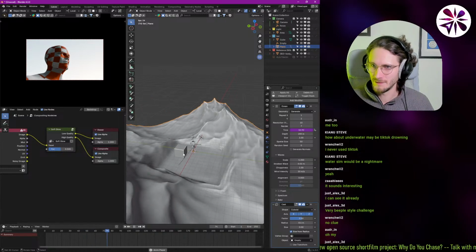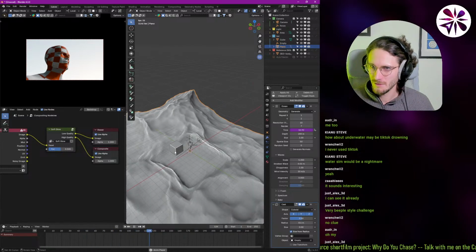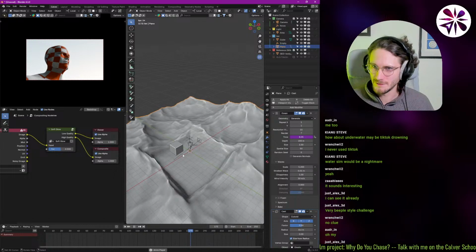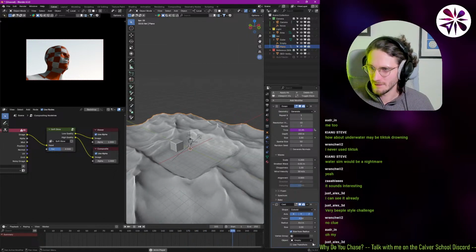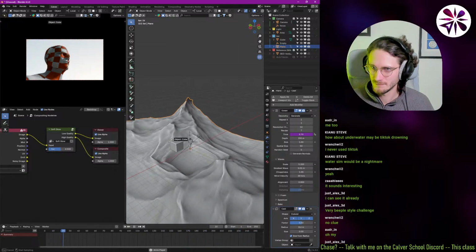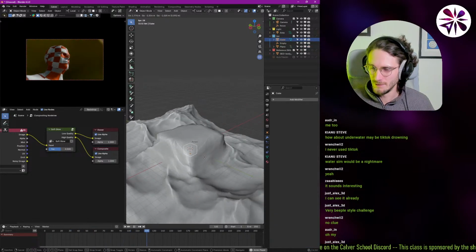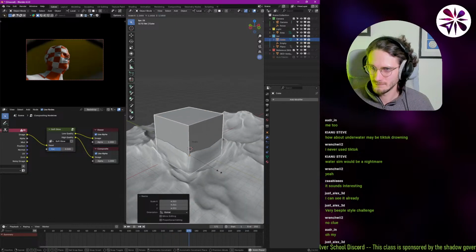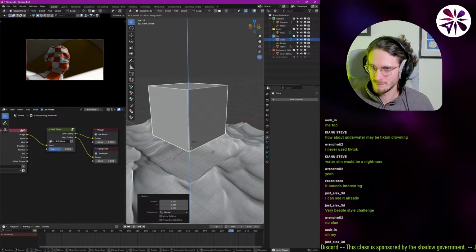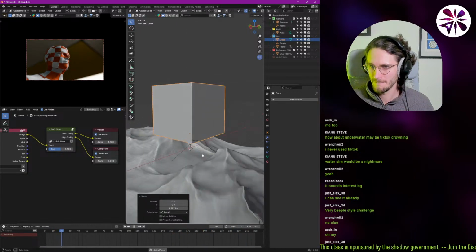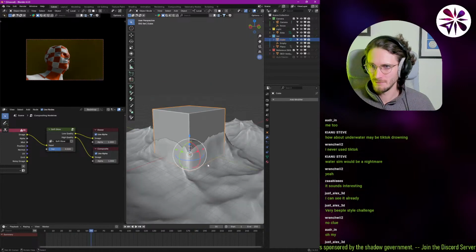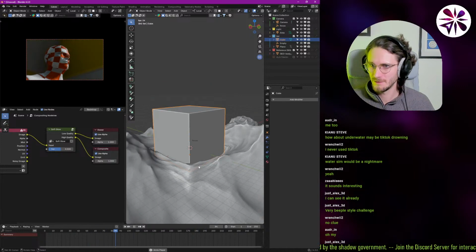Yeah, I should put in a... Wait, can I actually just put a cube here? Maybe I just use the cube directly instead of an empty. Whoa. I guess it doesn't really work that well together.